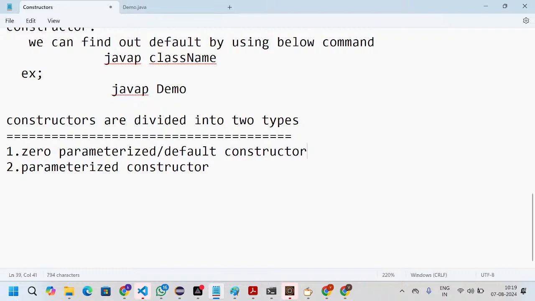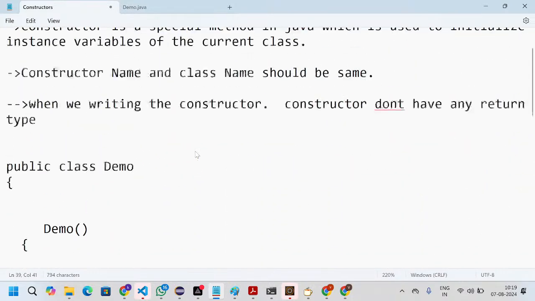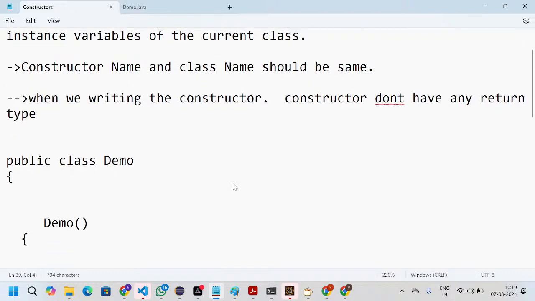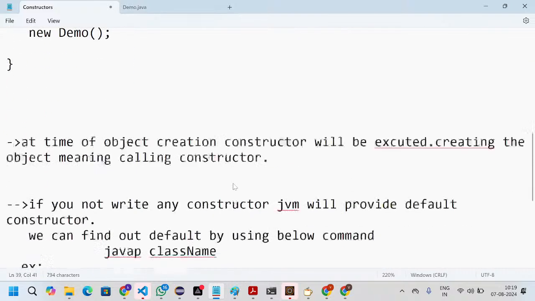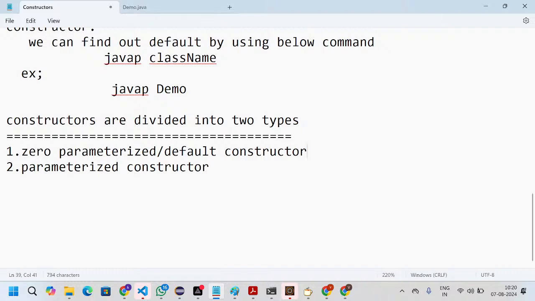The naming conventions and everything are similar to what we saw. Constructor name and class name should be the same, and a constructor doesn't have any return type. We'll try to understand the zero parameterized constructor.